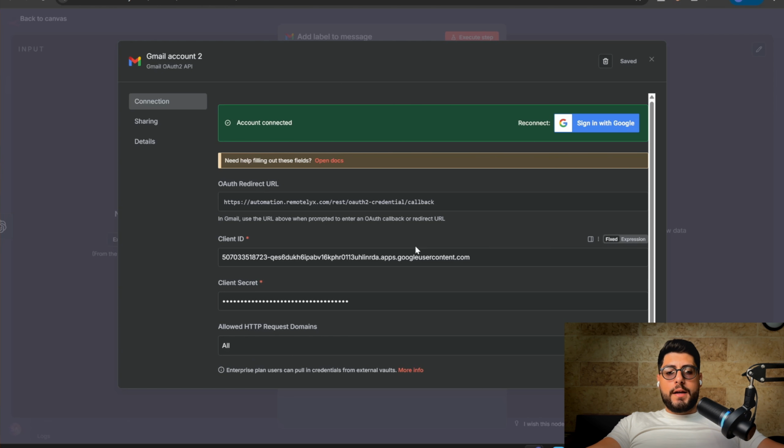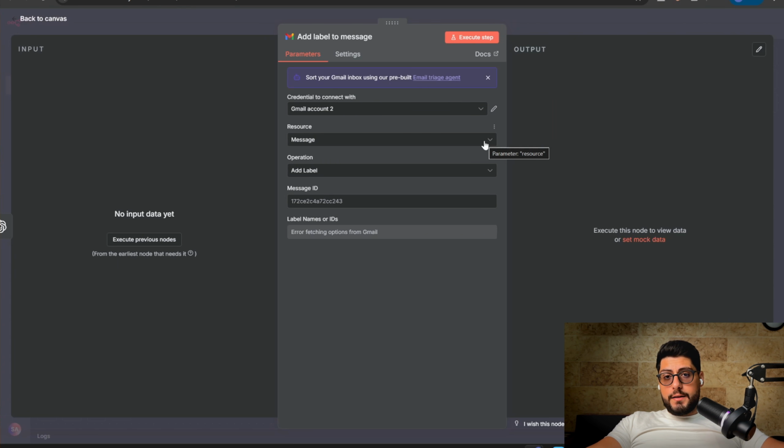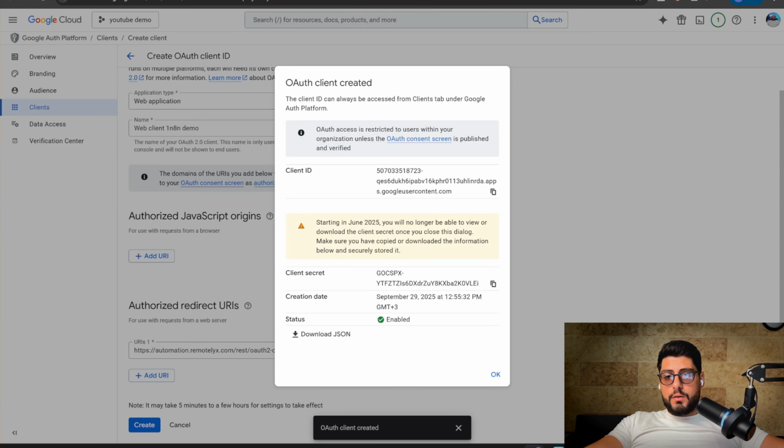The email you sign in with is the email you want to use the AI agent for. Let's say you have a customer support agent that you're building, and you have a customer support email that you want the agent to send emails from. You would need to sign in using that email so that the agent has access to that email. Now that we have authenticated this connection, there's one more thing that you need to do. Again, make sure to save these.